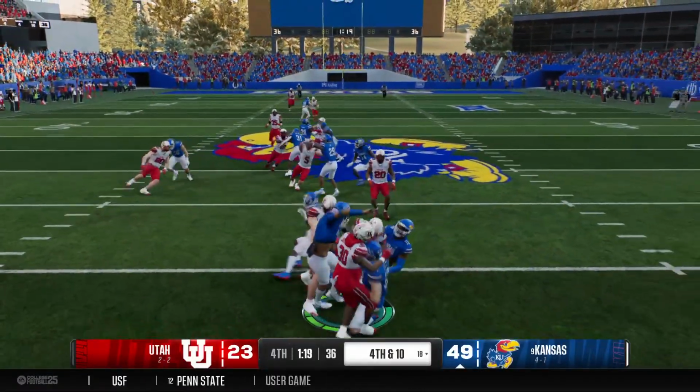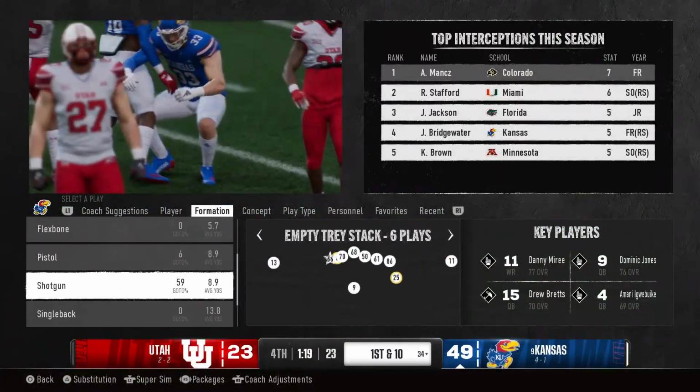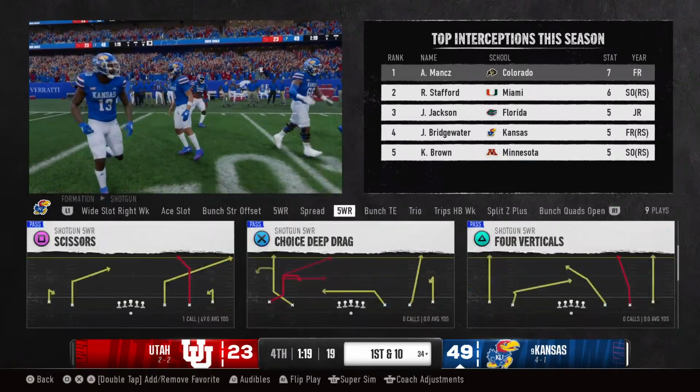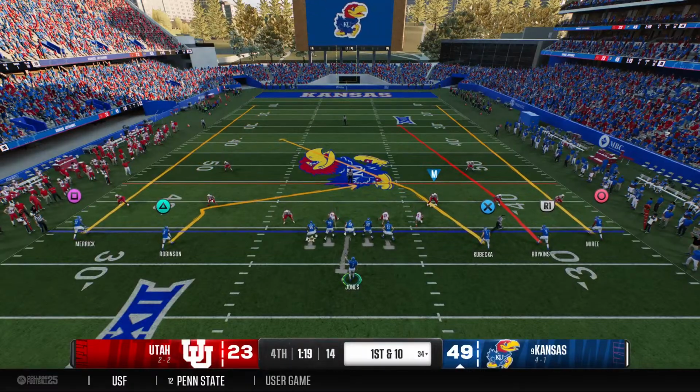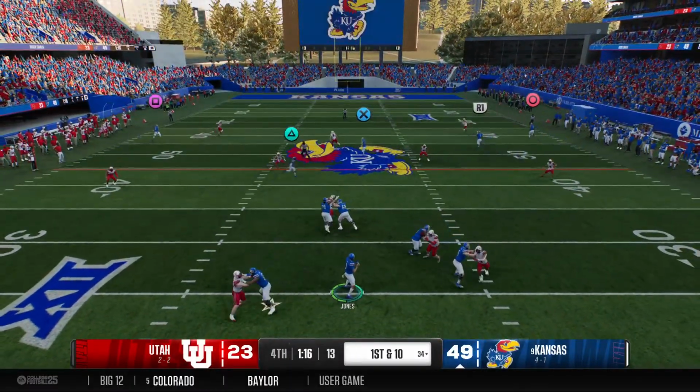He'll take it on the return. And the punt team able to smack him to the ground. Kansas gets the ball back, and the Jayhawk offense is ready to go to work. Firmly in control of this game. We'll see if they just try to run out the clock and get out with a victory. Everybody on offense here should feel really good.